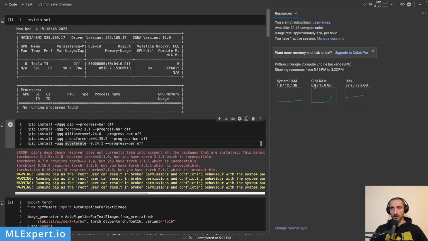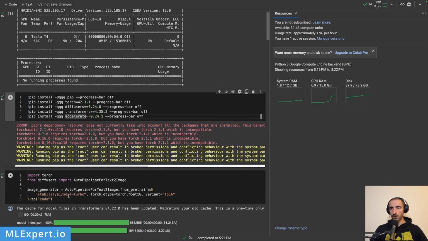And I've already loaded the model from the Hugging Face repository. I've loaded the floating point 16 variant, and this is essentially the type that I'm passing in as well. And I just put the model on the GPU. So you can see that the model is taking roughly 7 gigabytes of VRAM. So that's not that much.